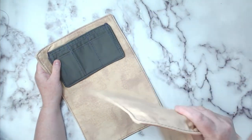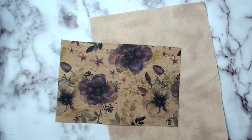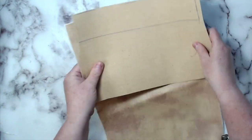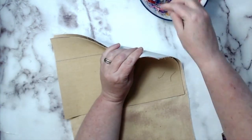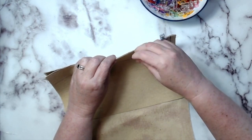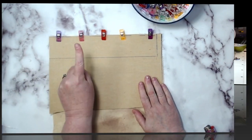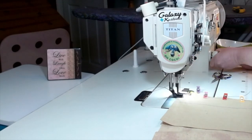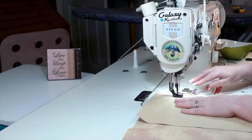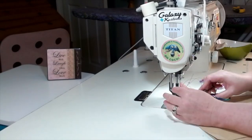Okay, so now you can see our pockets are all done, and now we are going to work on our lining flap pieces. So we are going to take our main lining piece here and our flap piece, match up one short end, clip it along the top, and go ahead and stitch this with a half inch seam allowance. Okay, and I've gone ahead and pressed that seam flat.